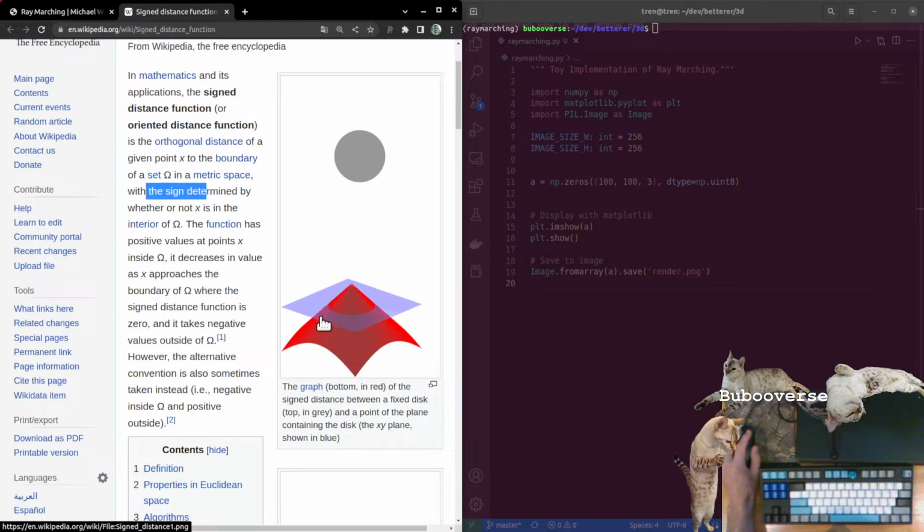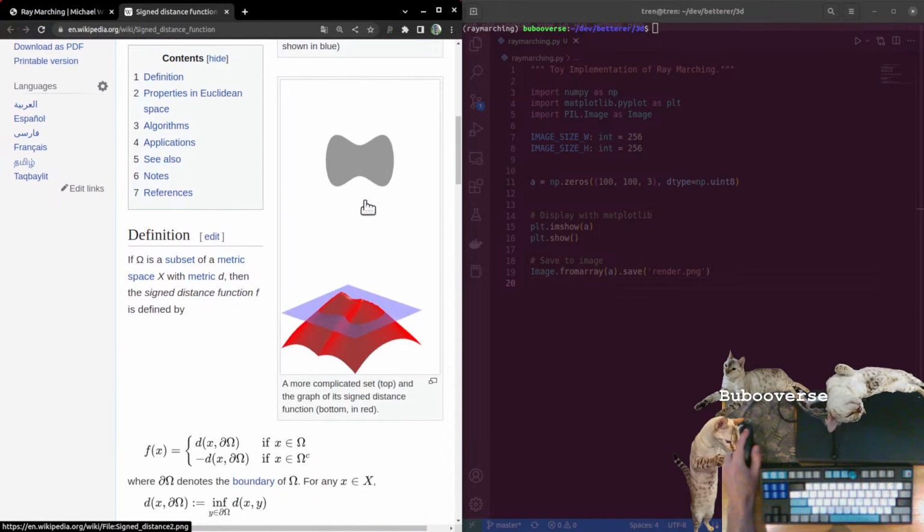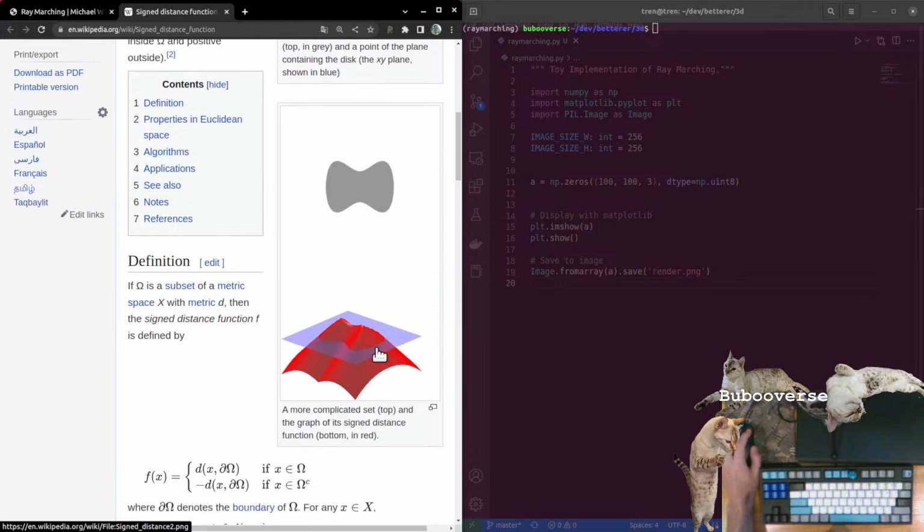So the xy coordinate is the point, and the red, which is the z, tells you how far away that xy point is from the disk. The point in the very middle of the disk is exactly one radius of the disk away from the plane, and so on. And with this little oblong figure 8 shape, you get a slightly different signed distance function.